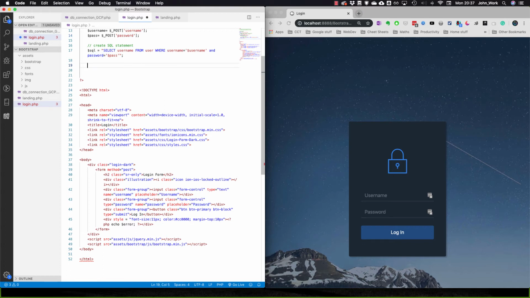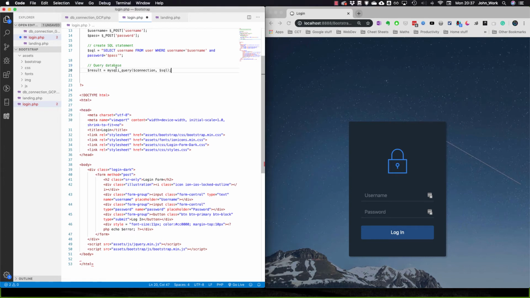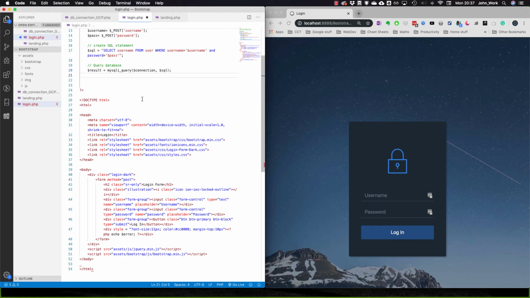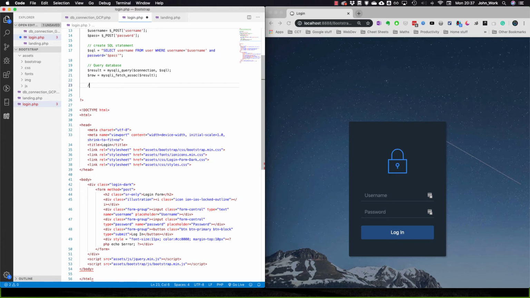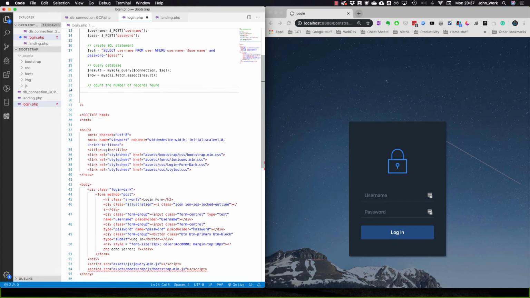So the next thing then is we query our database, and the result set we're going to store in a variable called result, and then we fetch the associative array of our result set, and we put that into a variable called row, because we're going to use this row. So row is actually taking in the information from our table in our database.